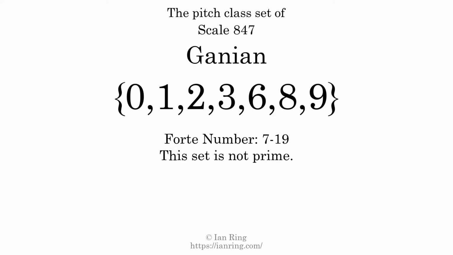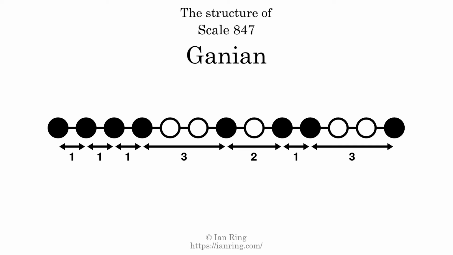The pitch class set for this scale is 0, 1, 2, 3, 6, 8, 9. The fault class is 7, 19. This set is not prime. The structure of a scale is a description of the interval distance between each successive tone. This scale has a structure of 1 1 1 3 2 1 3.